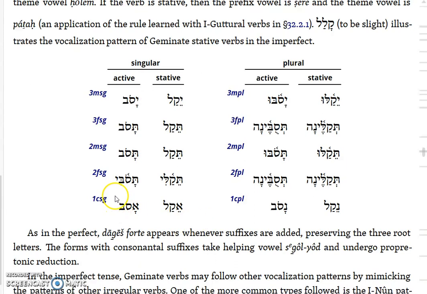In the second feminine singular, you get a dagesh in the bet, and that's again showing that this is a geminate form when you add something onto the end. Same thing with the lamed here, same thing with the bet here. The dagesh is a way of showing the bet, although in some forms the second bet disappears, as in the third masculine singular imperfect.